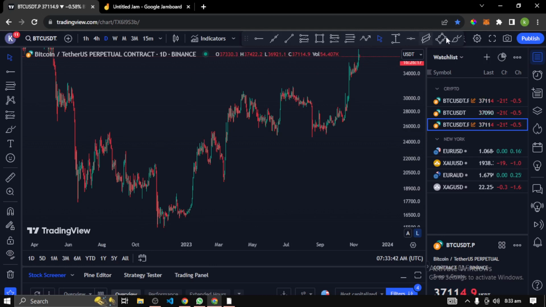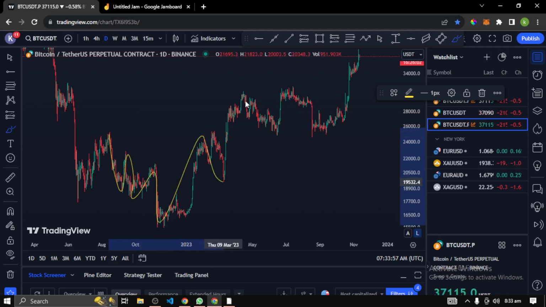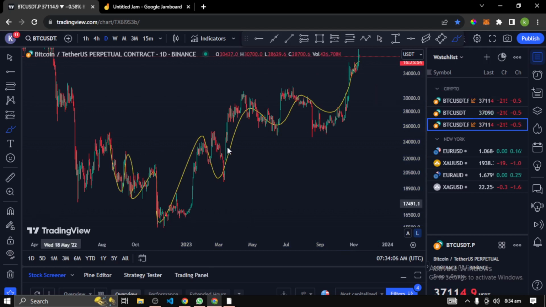So I'm going to show you this from here. See, price came from this place, came down here, went back, came down here again, went back, came down here, then started going up. Okay, you see? So that's zigzag movement. Price keeps doing that. So your work as a trader is to know what price is doing.